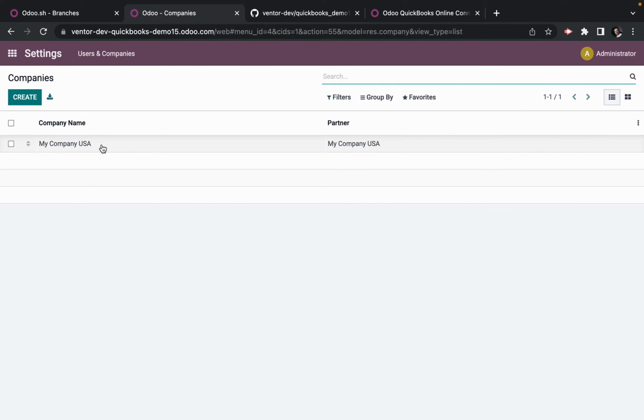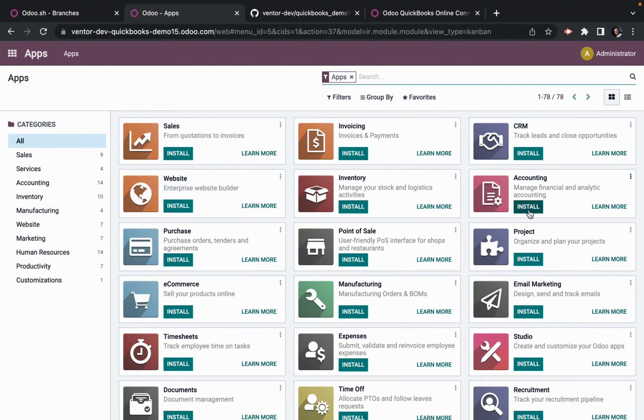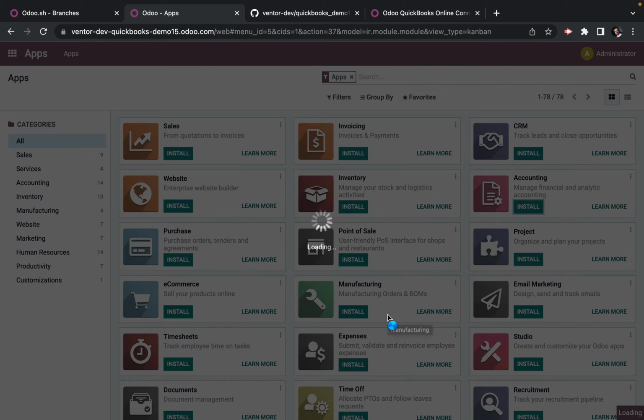So what I want to do now, I go to apps and I click install accounting. By clicking this, this will also install the chart of accounts automatically. Next step will be the installation of the module itself.